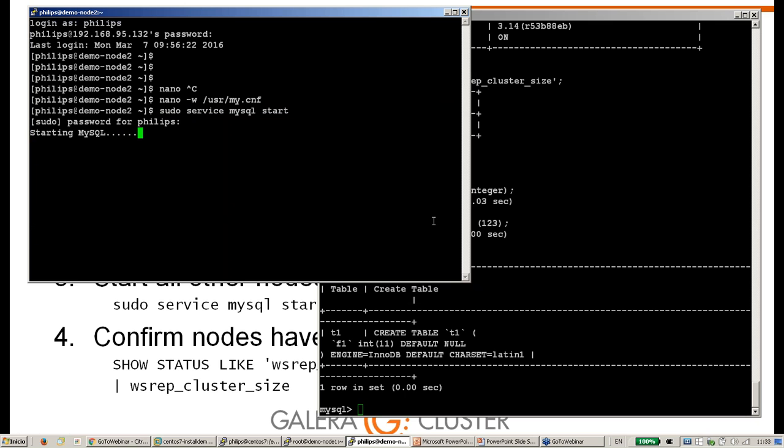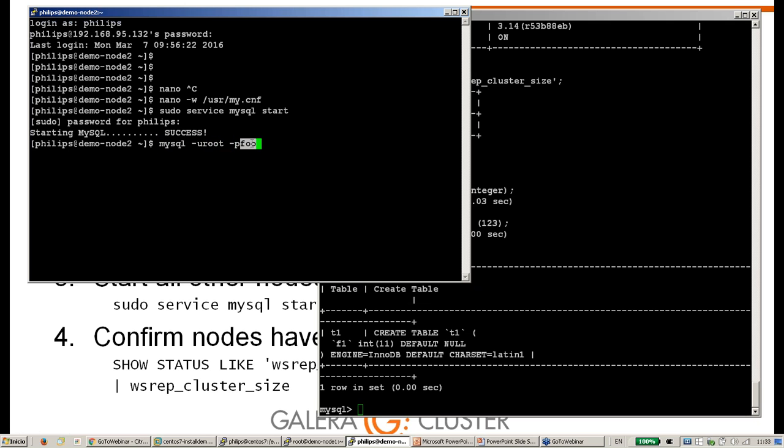What happens right now in the background is that the two nodes connect to each other, they form a cluster, and our second node will fetch automatically the initial snapshot of the database as it existed on the first node. So again, this happens behind the scenes. There is no need to ship any files, any data files between the nodes. It all happens internally.